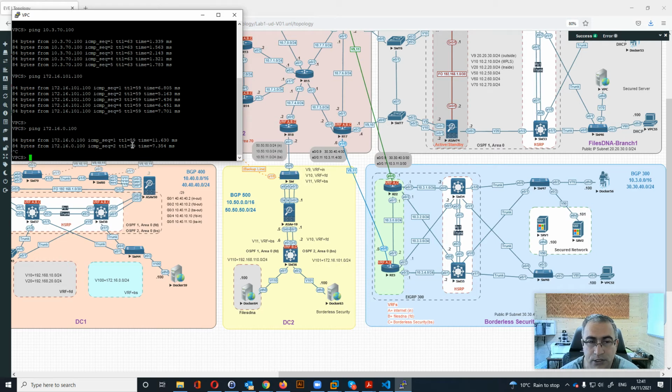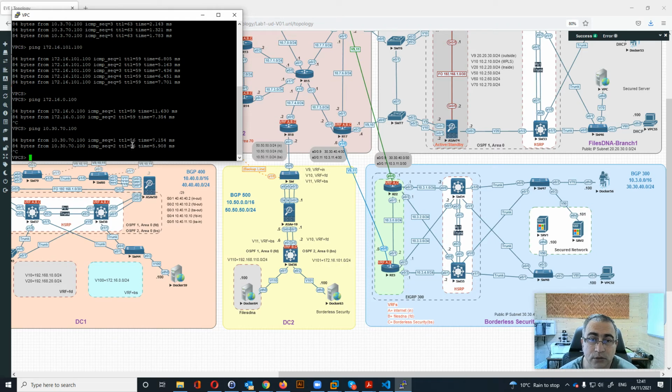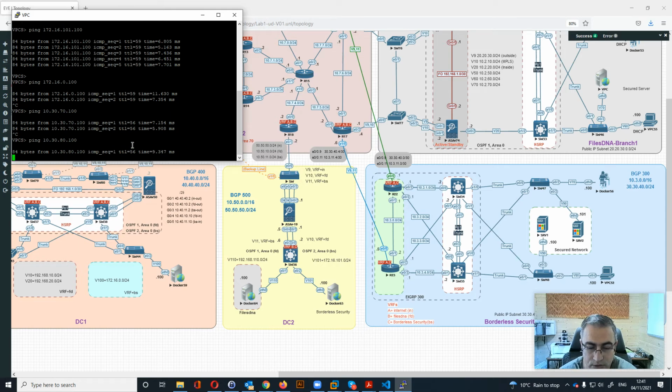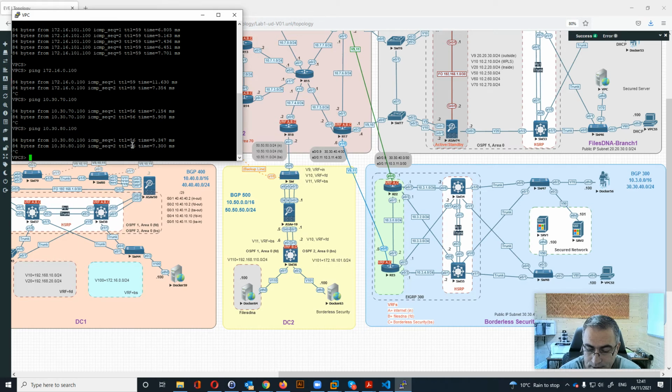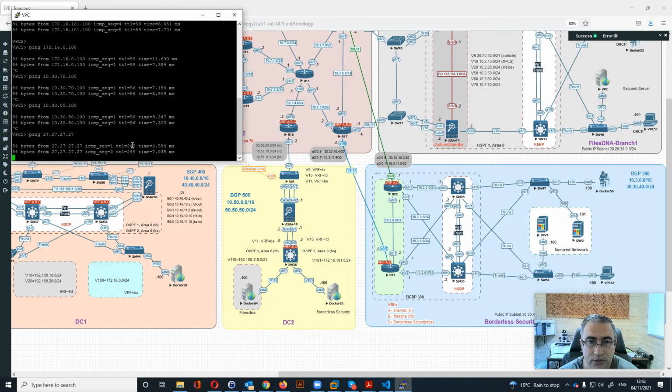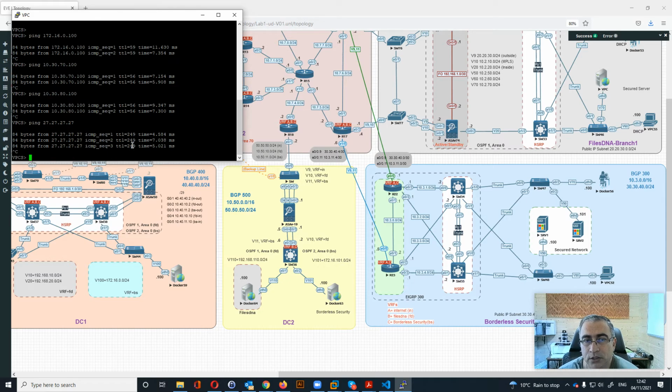The last check is to ping the headquarter, which is 10.30.70.100, and that's also pingable. We also have VLAN 80 in the headquarter, and that's also reachable. Let's check if we can ping the loopback interface of the internet router, which, yes, we can do as well. So all these things are working perfectly.